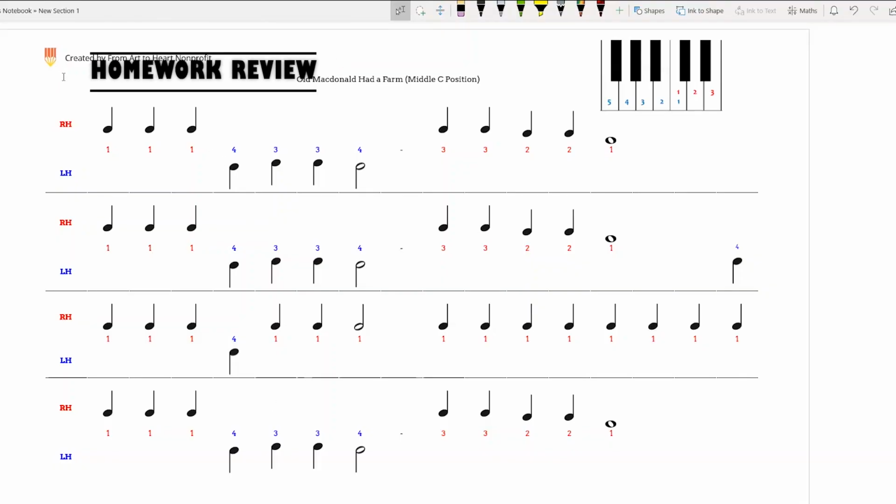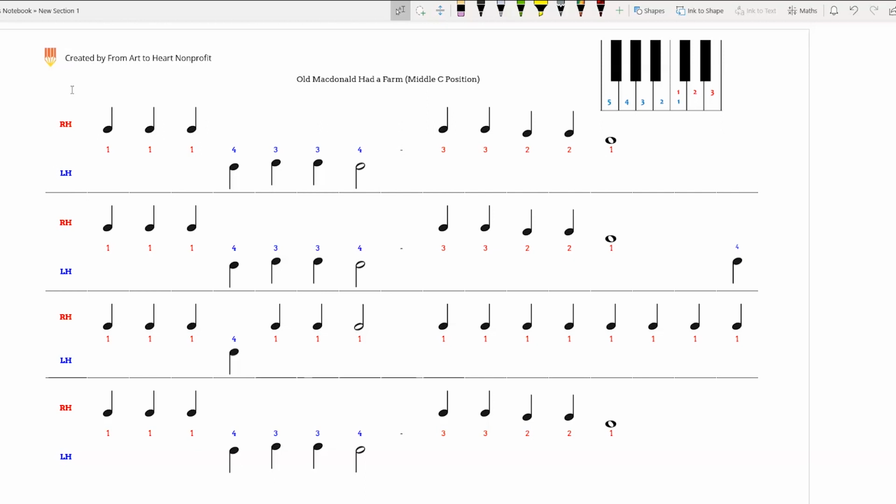Old MacDonald can be a tricky song with all the different note lengths. So what you should do is write out all the beats and count them out while you're playing. For example, this is a half note, and a half note is 2 beats long, so I'll write 1, 2. This here is a whole note, and whole notes are 4 beats long, so I'll write 1, 2, 3, and 4. However, once you've got the first line, the second and fourth lines are pretty much exactly the same, so you don't have much to remember.